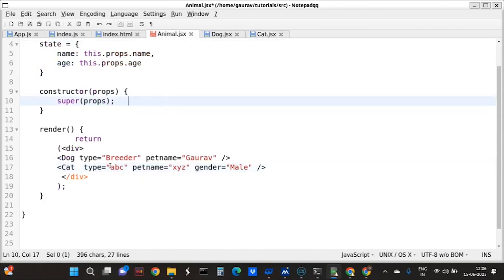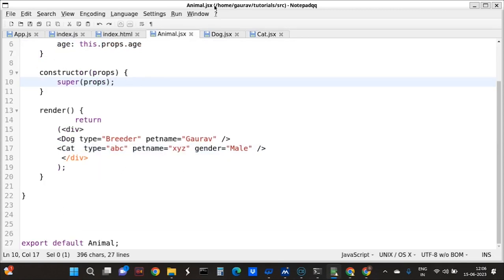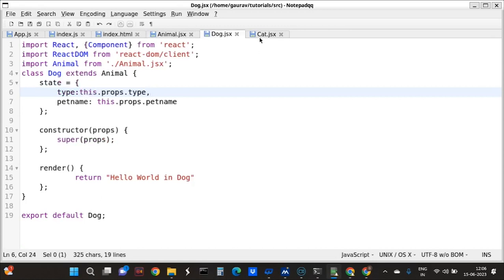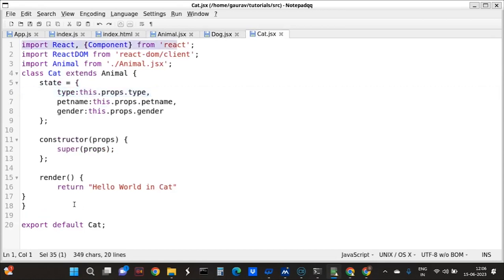I have just called the return function. So now I export default animal, export default dog, and export default cat.